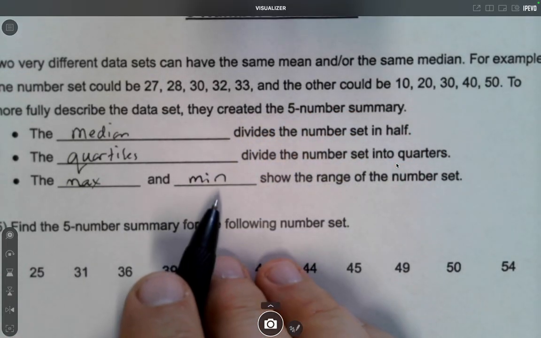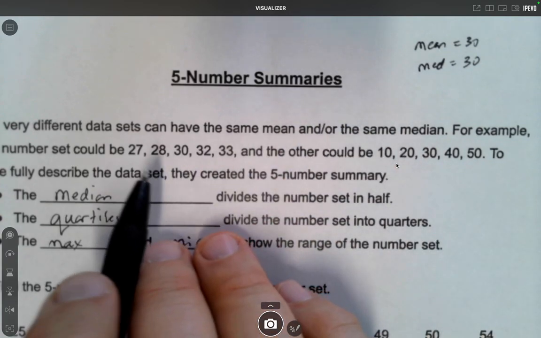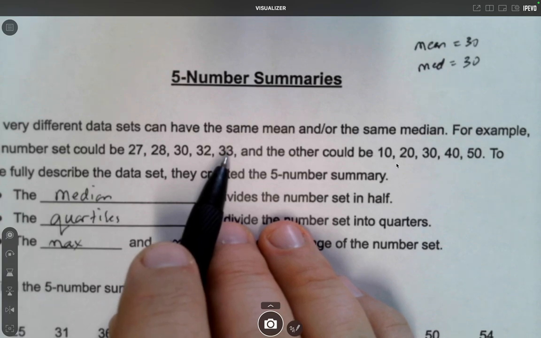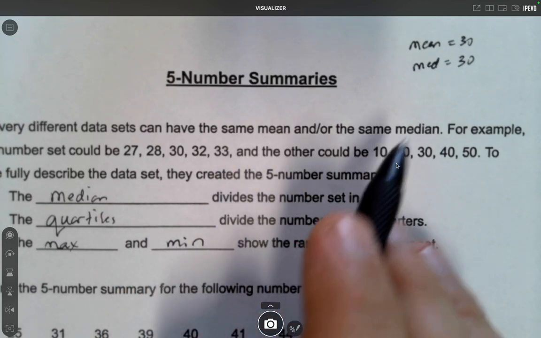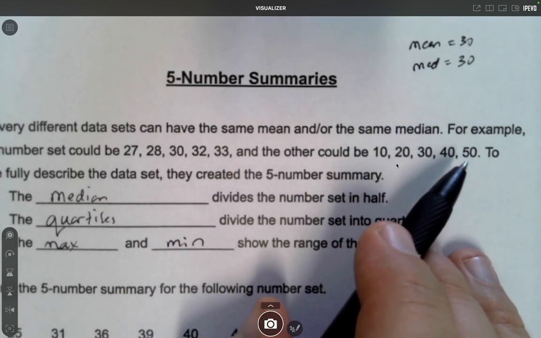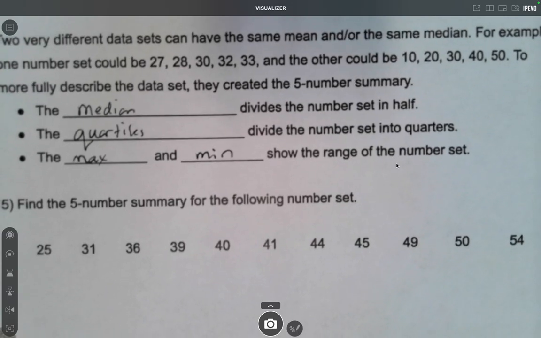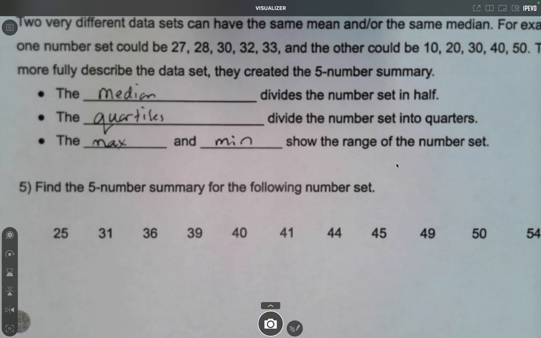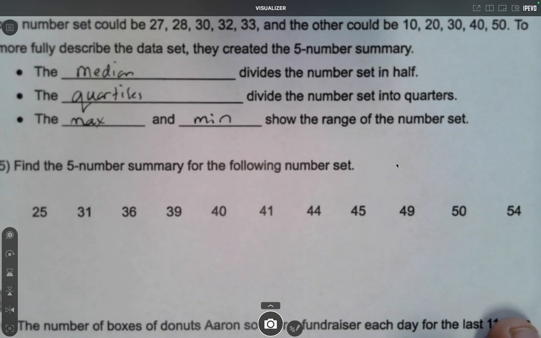Now that's really helpful because if I had told you the median age is 30, the minimum age is 27, the maximum is 33, then you have a very clear picture that, oh, these people are close together in age. But if I told you the median was 30, the maximum age was 50, then it was 10, you're like, ooh, that's pretty far spread out. Okay, now the quartiles, I think it'll be easier to explain actually once I start showing them down here. So let's do the 5-number summary for this set.